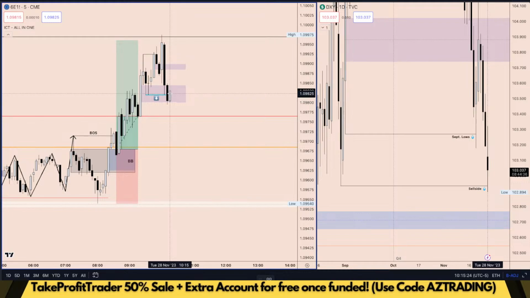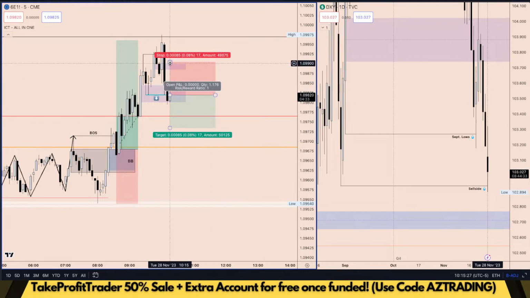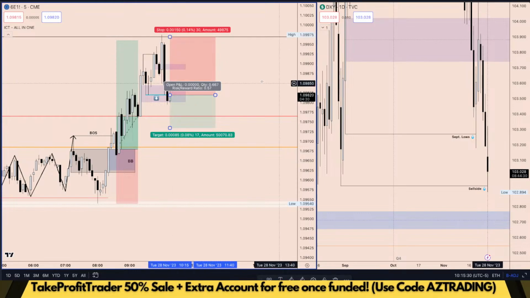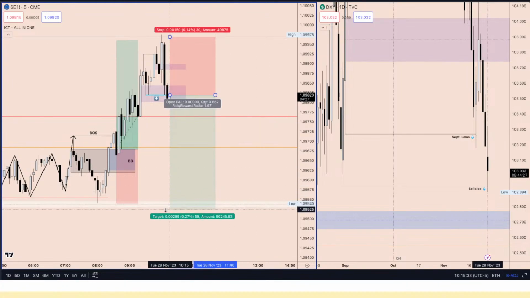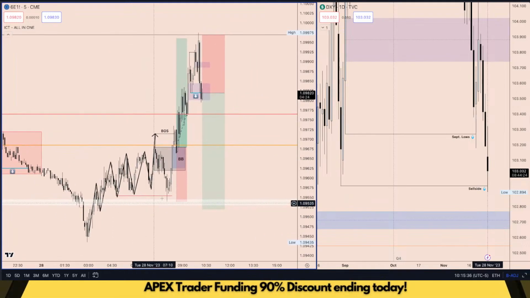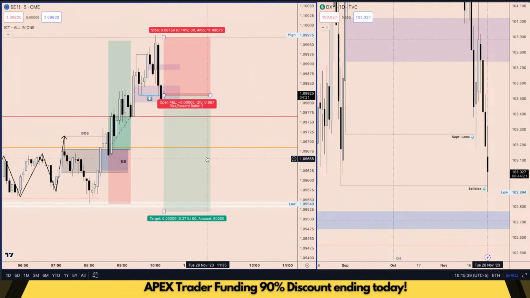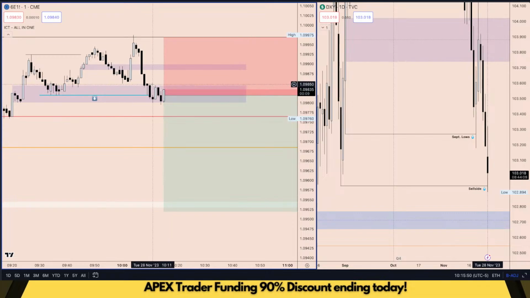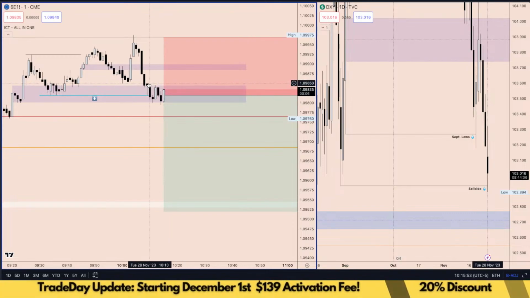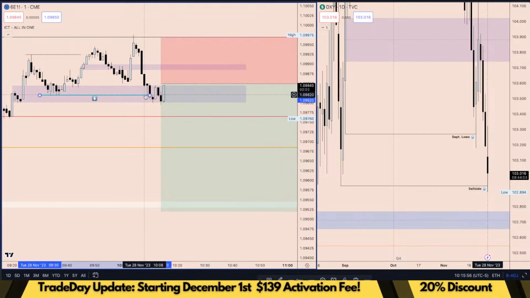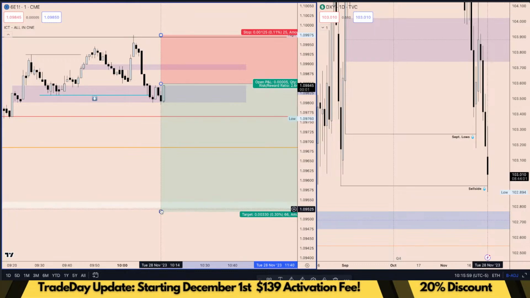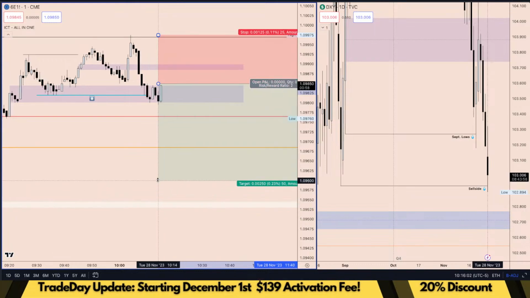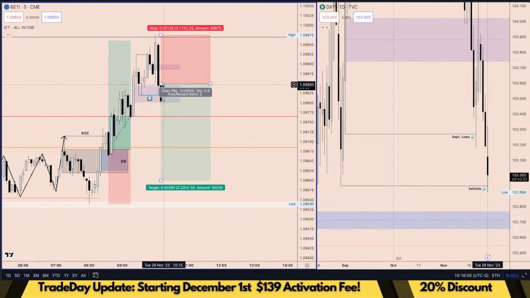Let's try to get in on that 50%. Do a little paper trade. 30 pip stop loss. A 2-to-1 would get us all the way down just below the new week opening gap. Let's see how that plays out. Even though I don't like to short right away. Let's frame it down to a 1 minute time frame. This is our 1 minute breaker block paired with the 1 minute bearish value gap. So this is going to be our limit order to optimize our risk to reward a little bit more effectively. Limit order would have been filled.